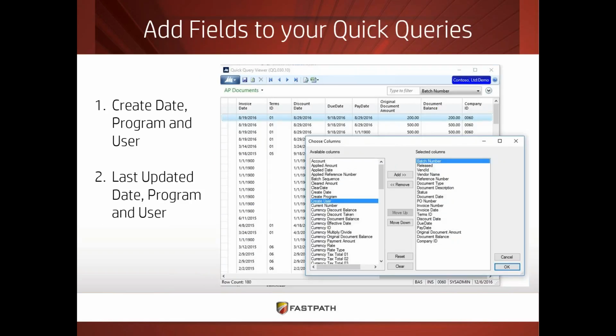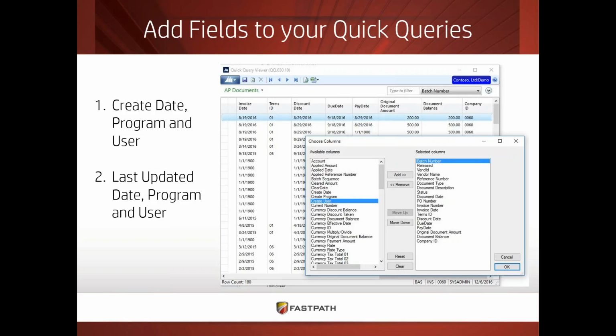You could also add those for those of you who are on SL 2011 and 2015. Every single one of the queries that you have out there also has the ability to select the created user and the last updated user, date and program in all of your queries.